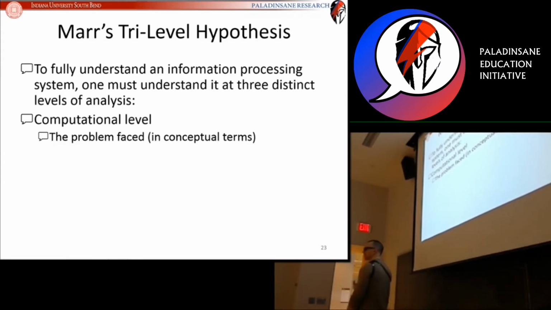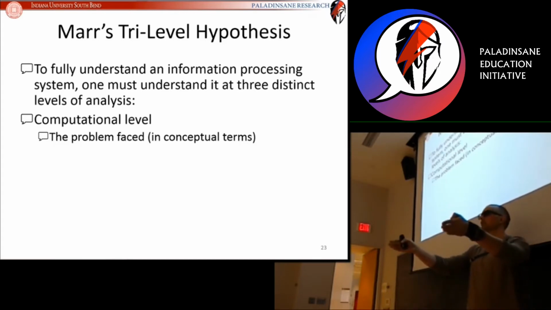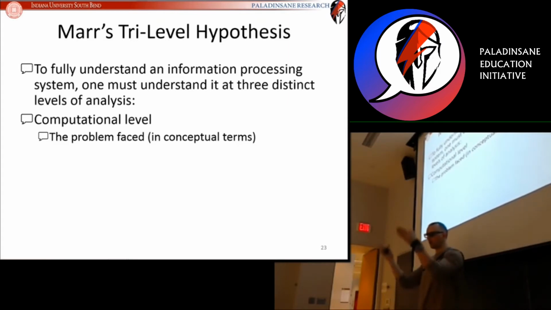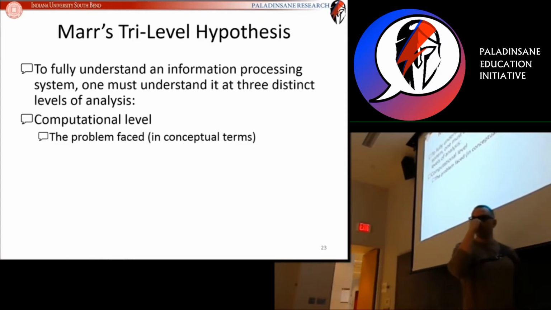So in this computational level, if we were trying to understand the human mind, if we wanted to say cognitive psychology is about the understanding of the human mind, and we want to know, when is cognitive psychology finished, right? When are we going to be able to say, we got it, we understand the human mind? Well, one thing that we have to finish is the computational level. We have to specify everything that our mind can actually do.